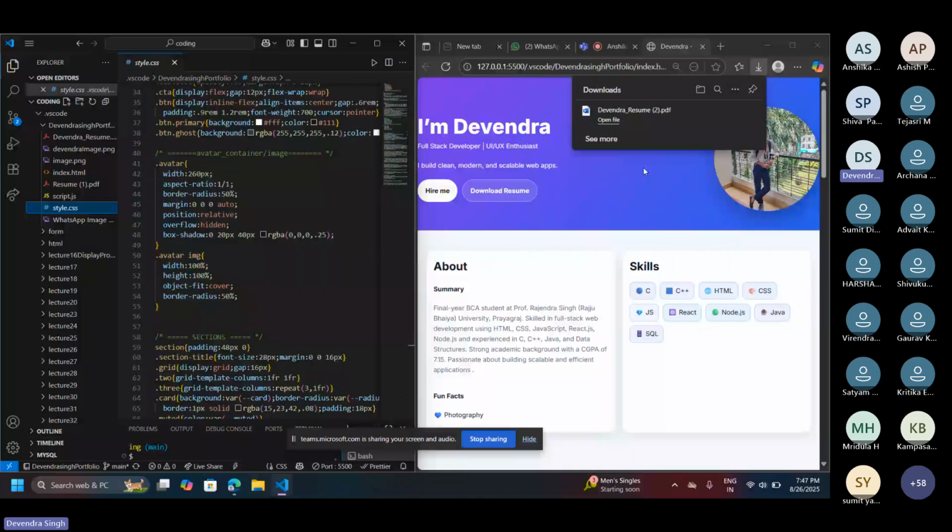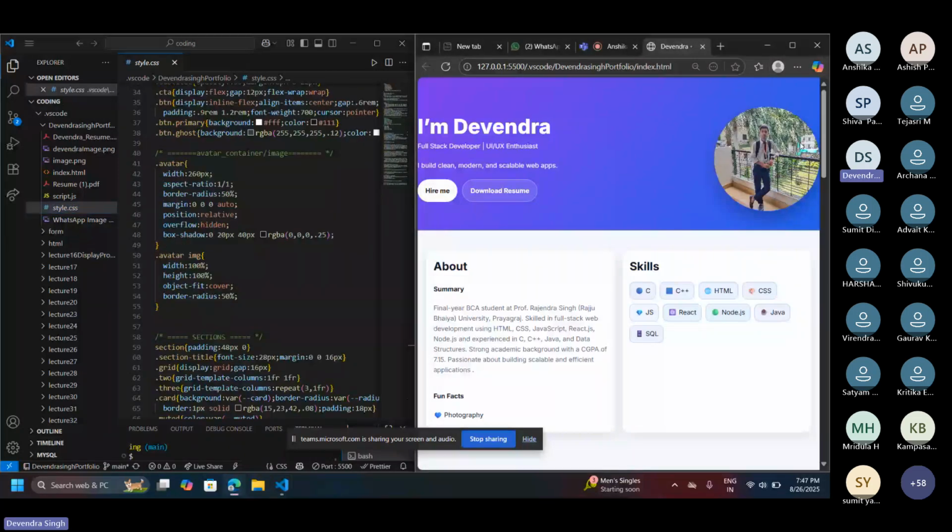In my author section, I provide different designs and CSS which control my width, aspect ratio, border radius, margin, position relative, and overflow, with border box. And it controls my overflow.